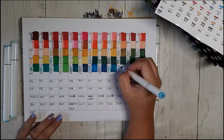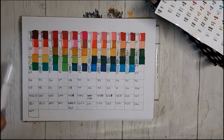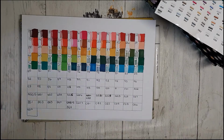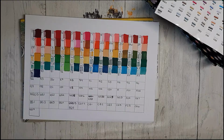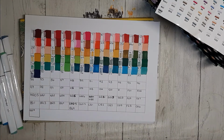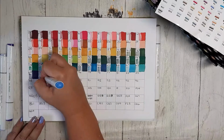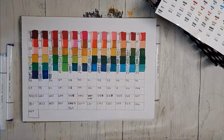I only say that because I'm the queen of taking off the pen cap, putting it to the side, and then having to search for like an hour and a half after, because either I've put it down and then dropped it, or one of the kids has come in and knocked it out the way, yada yada yada. So when they stack, I just find that so much easier for myself. Buying them singular, I always think that that's a great option.